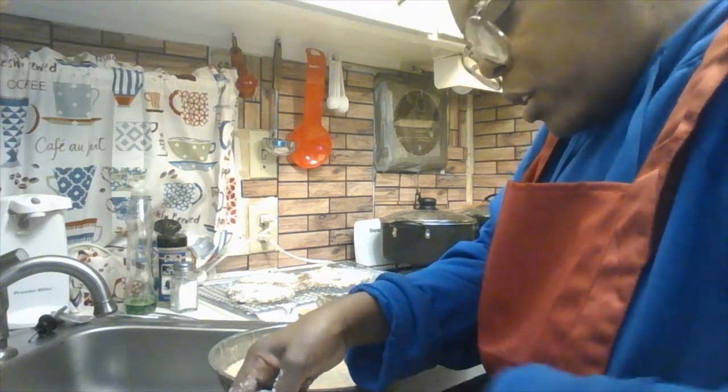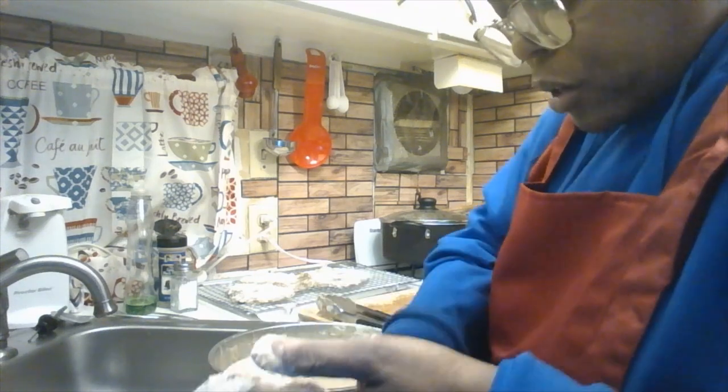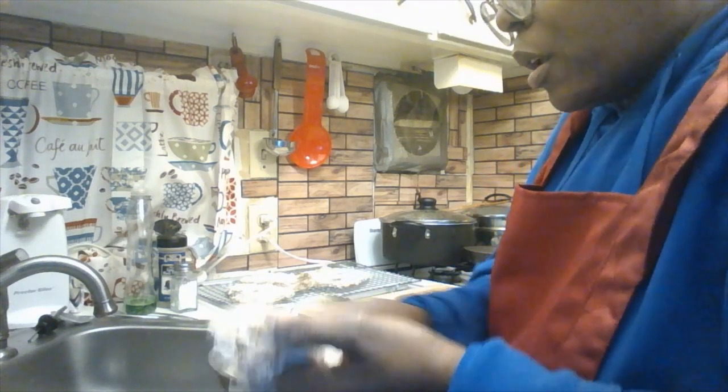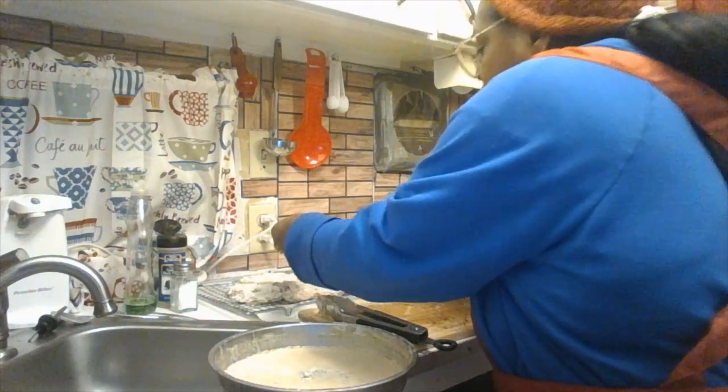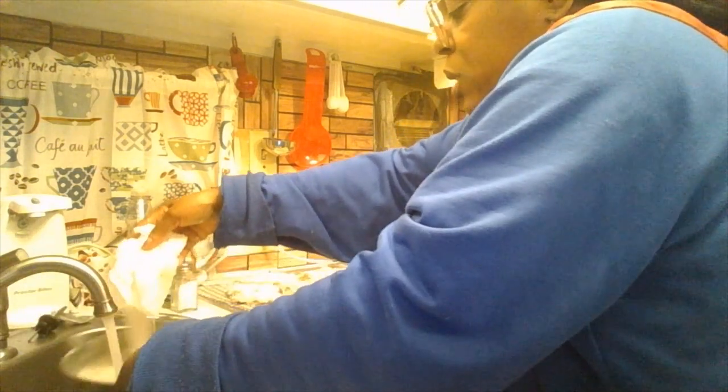So, yeah, make sure that this is all battered well with the flour, very good on both sides. And then just set it onto your wire rack. Now, it is time to fry them. But definitely after you get all that mixture onto your cube steak, make sure you wash your hands and clean your counter up a little bit before you add your cube steaks to your skillet.